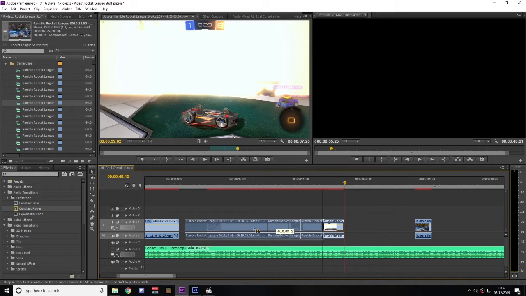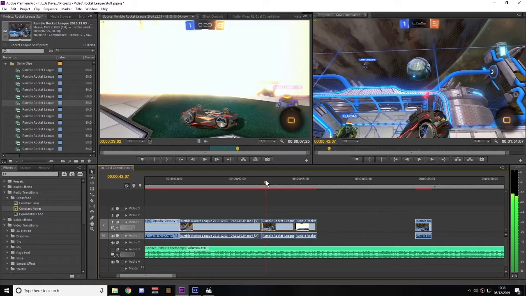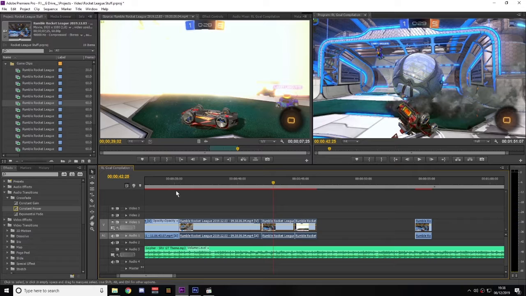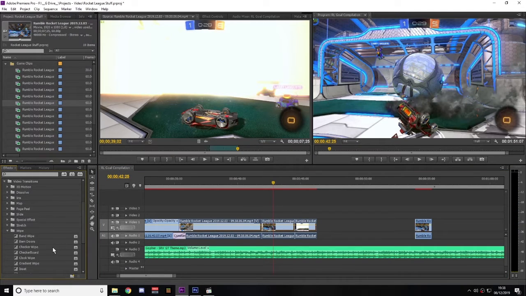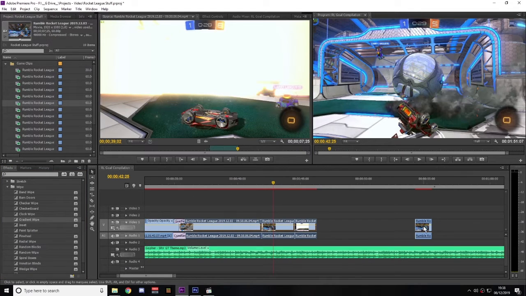Now, we don't need a transition between them, because we need to make it look seamless, but we will need our usual transition at the beginning of the clip. Gradient. This is a spare bit I cut off, so we'll just delete that.